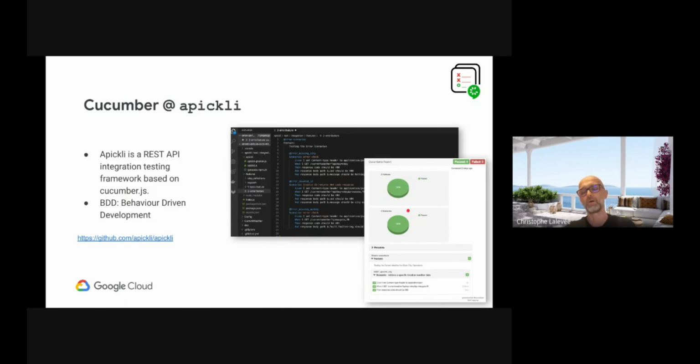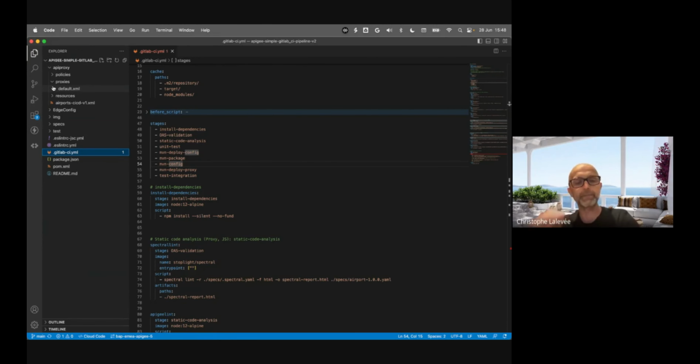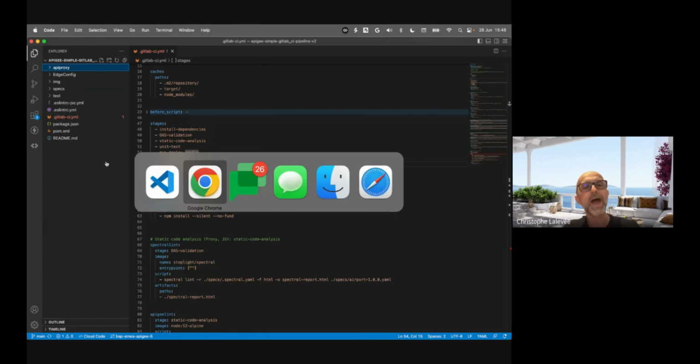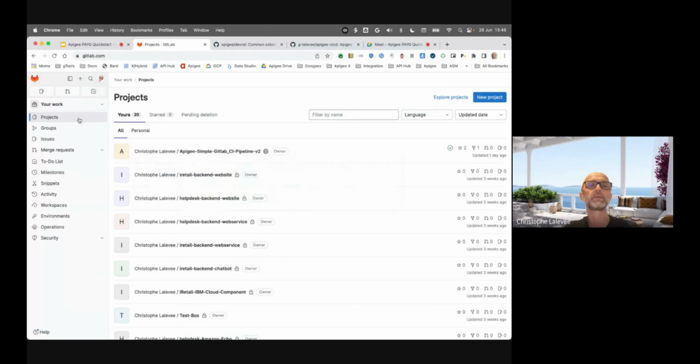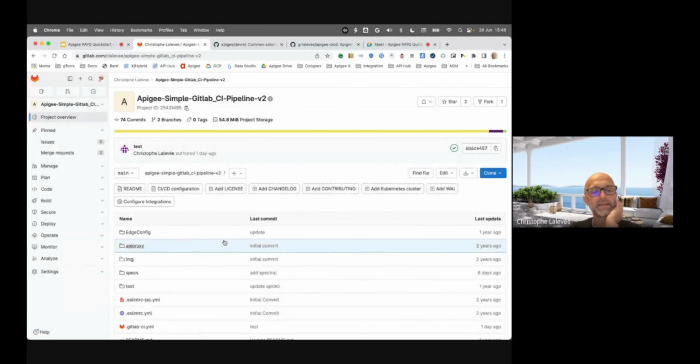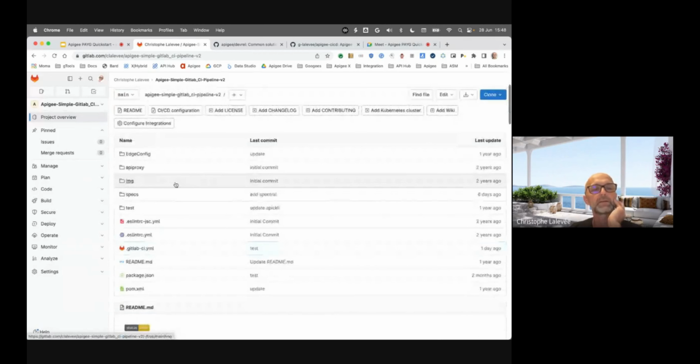And you will have this kind of result. So here I'm in my project. The goal is to say that I want to be able to deploy my proxy with automated deployment and automated testing, for example. As an example, I will use GitLab, but it's exactly the same with GitHub, with whatever. In fact, again, there is no dependency between Apigee and the specific pipeline. So if I look at my GitLab project, I can see that there are different parts in this project.